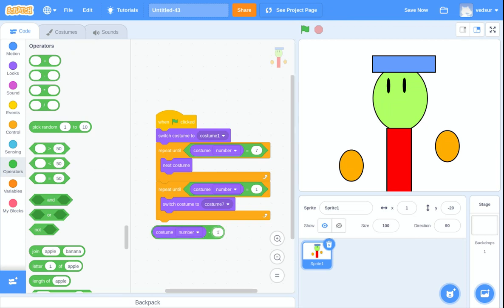Now we put the costume on. And why 1? Why not 2? Well, because I know all your math problems when you do school homework will usually be some random number, not just 1, and that would be pretty easy homework. And it's already easy. Subtraction is already easy as it is. But switch costume to costume number minus 1.